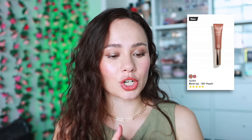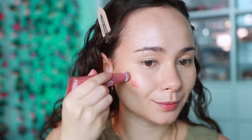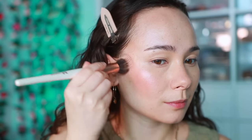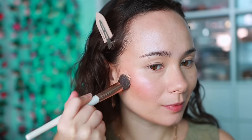This is the GOSH Blush Up Cream Blush. I find it's a little patchy and a little metallic in an unflattering way. I can get the job done with it and it doesn't look bad. If you really just cannot spend money on the Charlotte Tilbury one, you can go for something like this. But the formula is a little patchy, a little more difficult to use, and just not as flattering. So I don't love this, but I do like the cream contour.